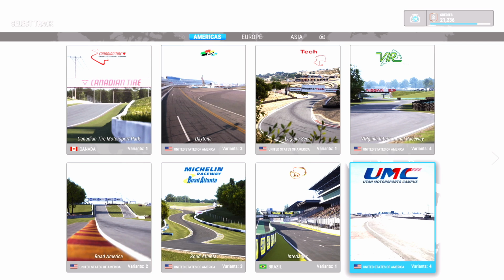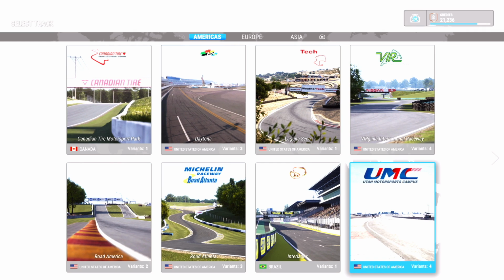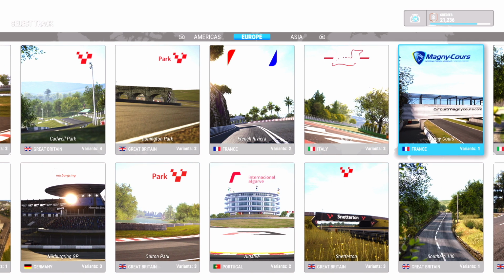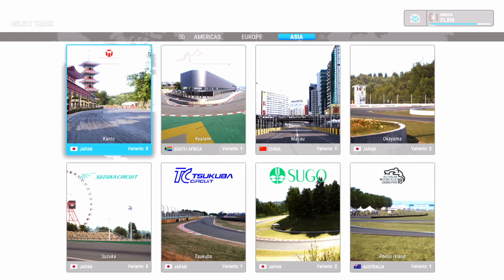And one of the nice things about all these tracks is if a track has a variant like Utah does, they have all the variants here: full course, outer course, east course, west course. Very comprehensive. I like that. And here are the European tracks. I don't see a Rezo, which I was a little disappointed about. And then Asia.